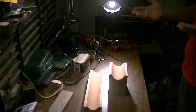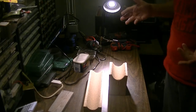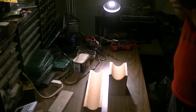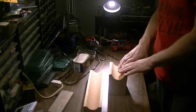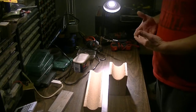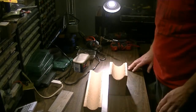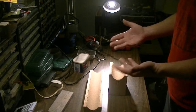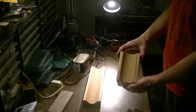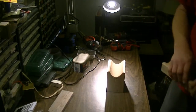Hey guys, welcome back. I've been busy for the last two days laminating wood together, and today I had some free time so I decided to see how we did. I had to finish these off — I had to cut the cove cuts into these two laminated blocks in order to create the neck cull and neck support.